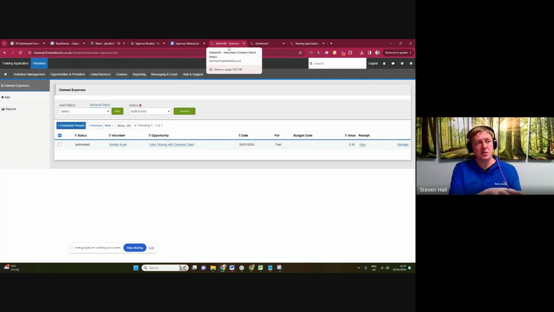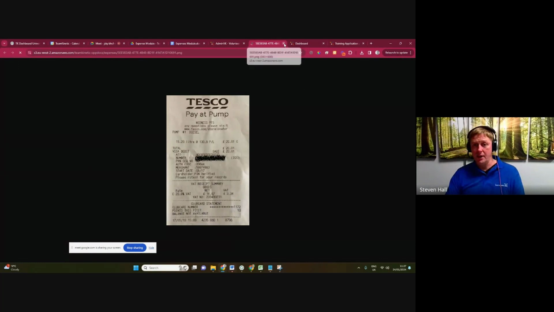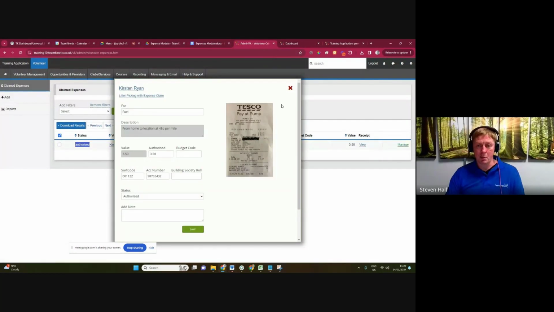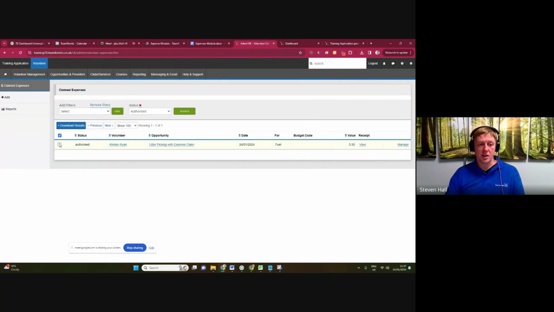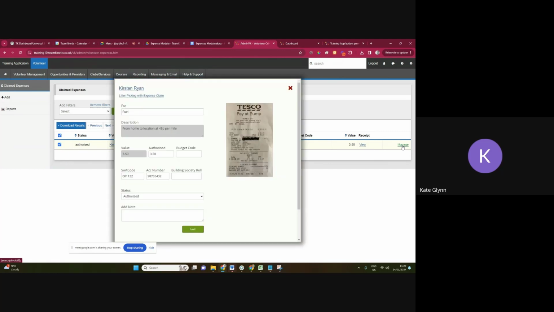But essentially, you've got a process where someone's made expense claims. At that stage, the status is going to be received, and then you're going to check those expense claims, look at the receipts, and say, all right, that receipt makes sense with what they're claiming for. And you have a look at the rest of the information. Yep, I'm happy with all that. I'm going to change these ones now. Click back on manage.